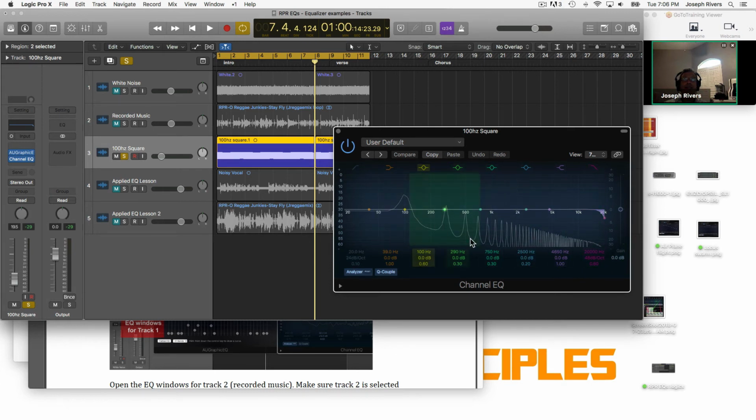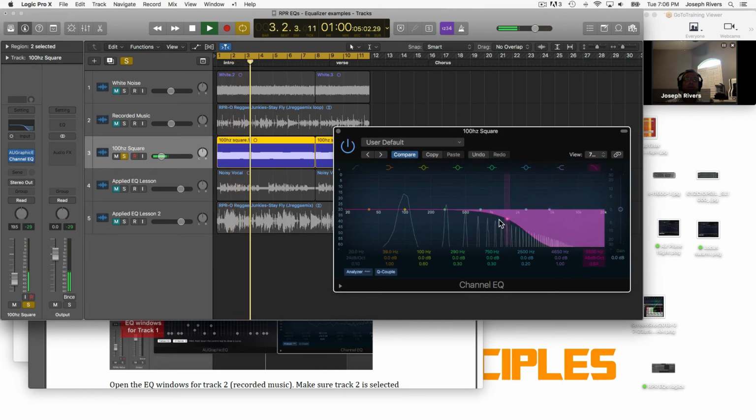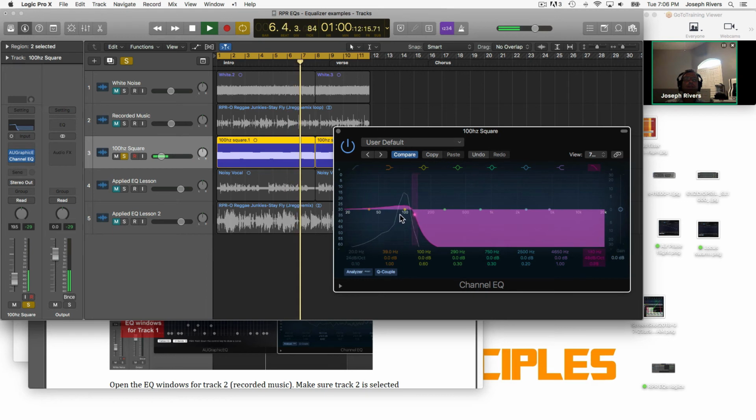So if I wanted to take this square wave and turn it into a sine wave, real quick way to do it would be, hey, I could filter out all the other frequencies. And there's my 100 hertz. Bring it right up to it. I could even boost a little bit right there at that 100. Now I hear basically a 100 hertz sine wave. You have just eliminated all the harmonics from the square wave and turned it into a sine wave. So very powerful. Your EQs are very powerful. I could literally change stuff.